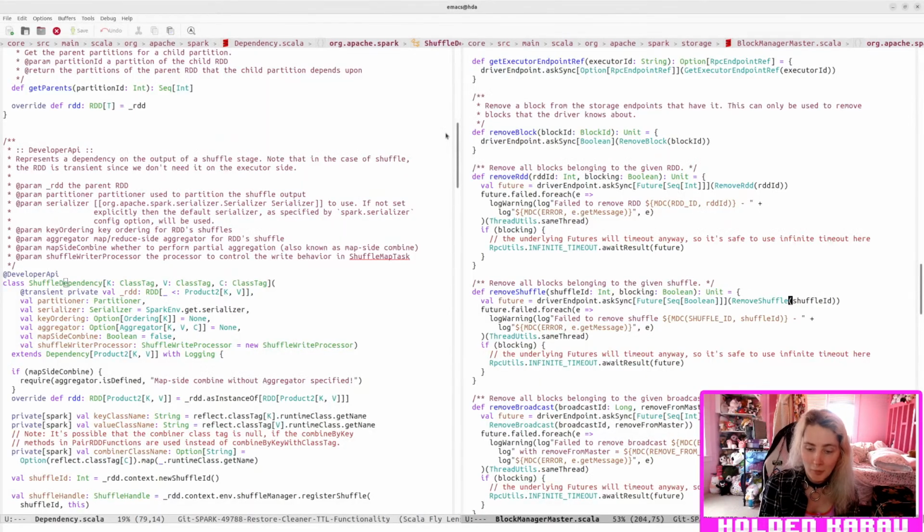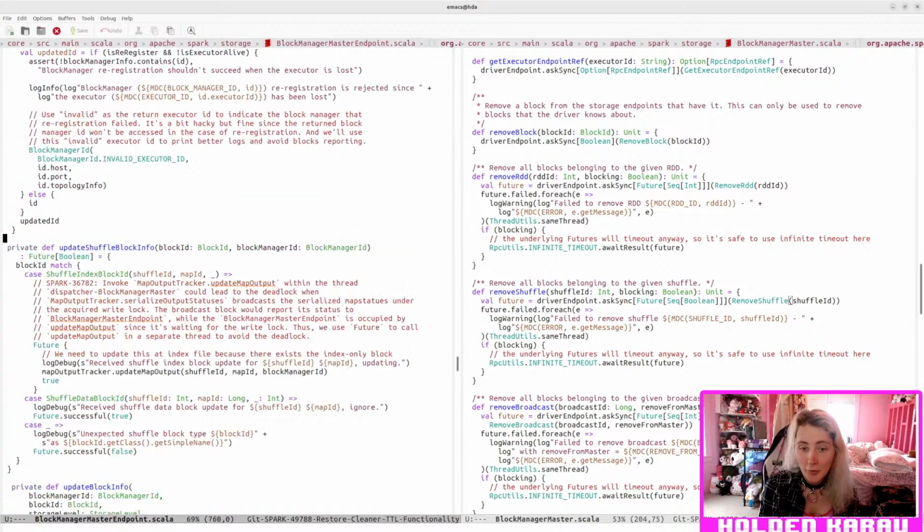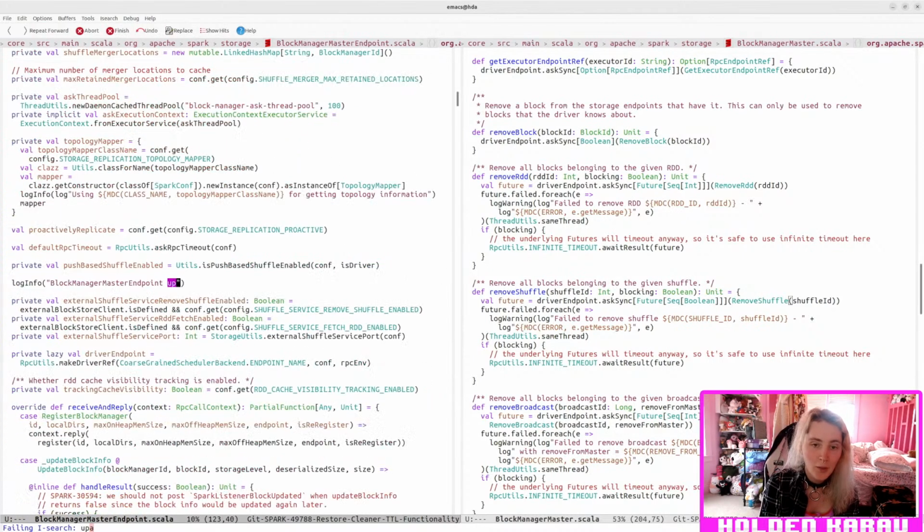Okay, I need an endpoint. That's the second. Okay, update shuffle block info.